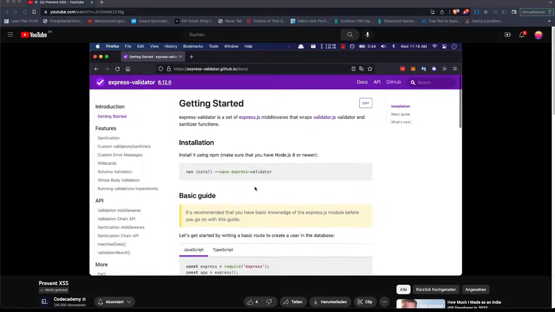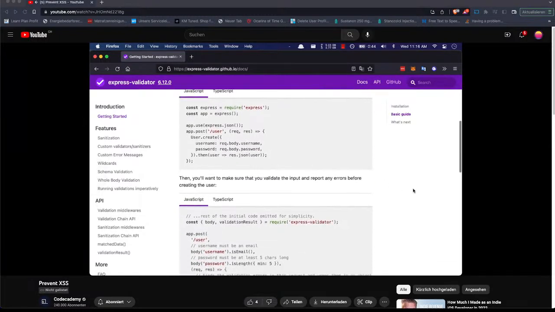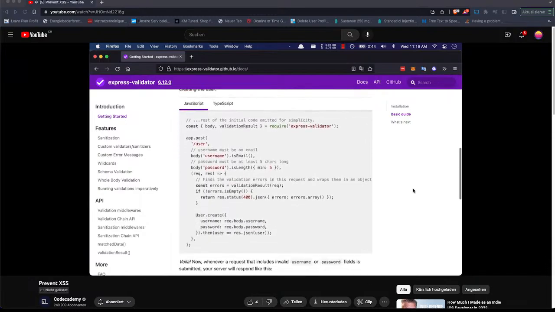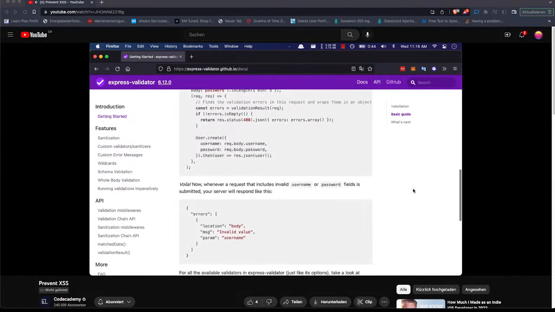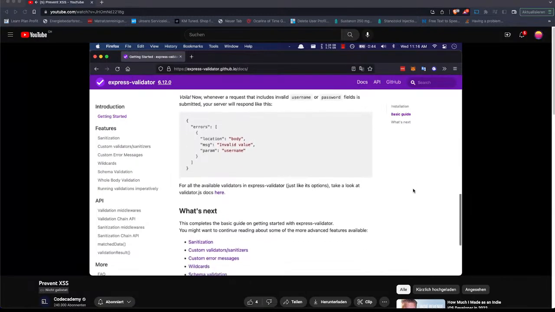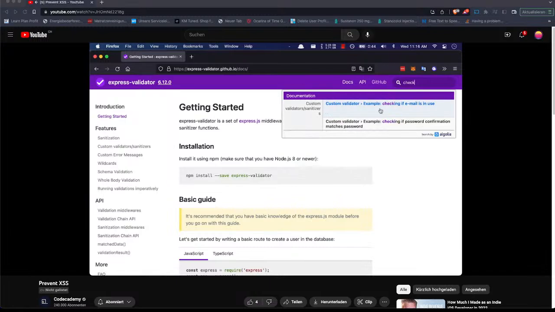So this has a lot of functions and different types of methods where you can customize how data is validated. It's very flexible, and you can do a lot of different things into how you want to format your data or process it. One of the common ones that is used is the check method, which we can take a look at quickly here.